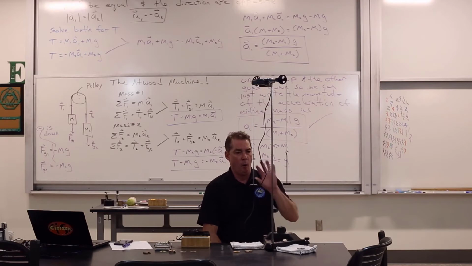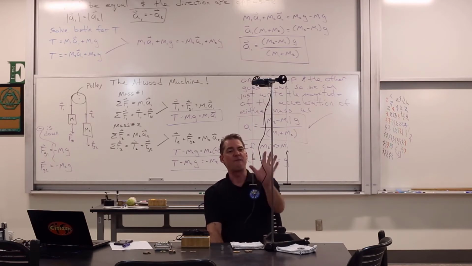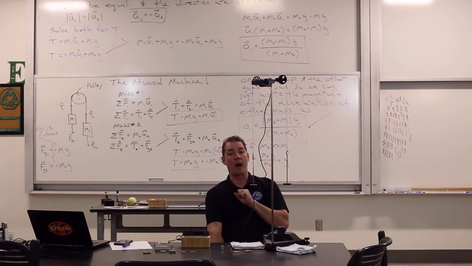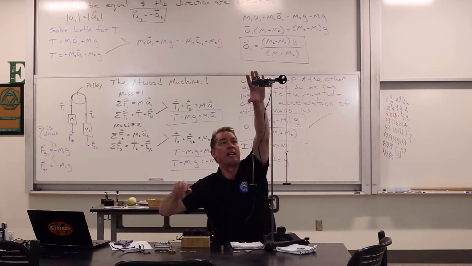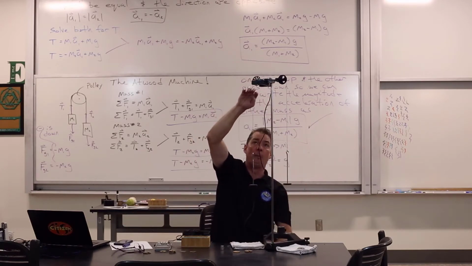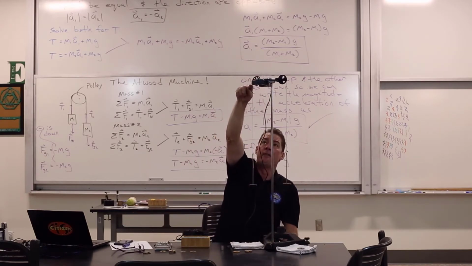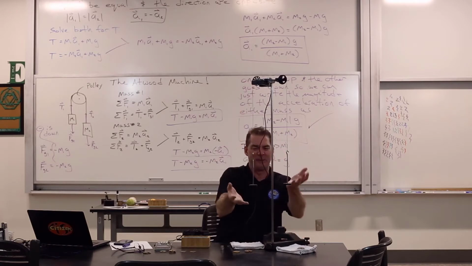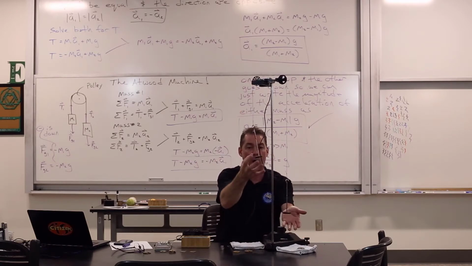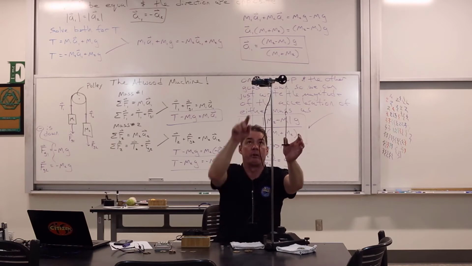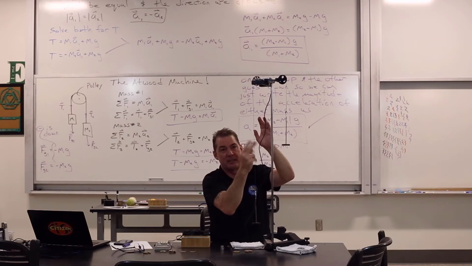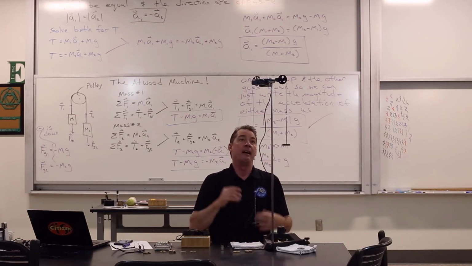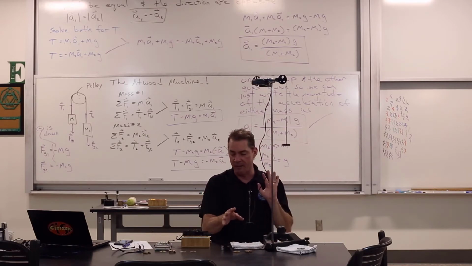So we've got 5 different systems we're going to look at, 5 different mass imbalances. We're going to run each of them 3 times. I've got a little photo gate system right here that ultimately will be able to determine the velocity of this wheel, or really the velocity of these masses as they go up and down. So the wheel spins at a certain rate. There's a photo gate there, which is a little laser timing system that can figure out exactly how fast this is moving at any given moment in time.